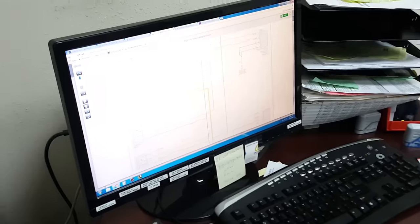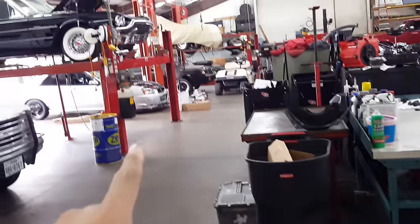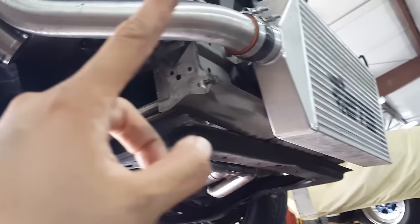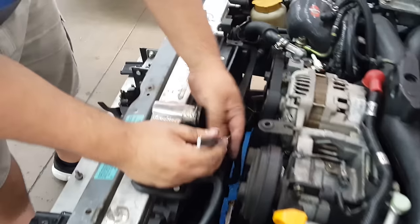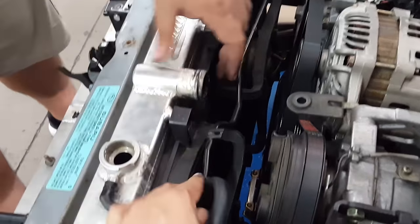There is Marc looking at the wiring diagram, making sure he connects everything right. Once he figures that out, we're gonna head back out there, drain the coolant, and go from there. Okay, we got the car in the air, bumpers off, splitters off. So now we are gonna drain the radiator of all of its coolant, flush it out, and then take off the header and the factory fans. All the coolant's out. Marc is disconnecting some of the lines for the coolant.